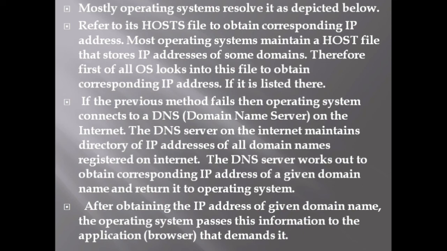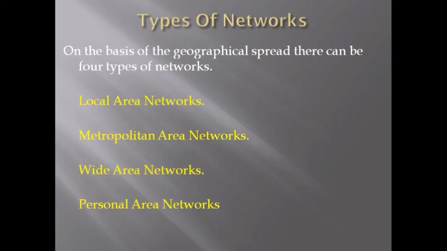Okay, then comes the next part, types of networks. You must have heard about this, but let's discuss these. These are just on the basis of geographical spread. There are 4 types: the LAN, MAN, WAN, and PAN. LAN stands for local area, metropolitan area, wide area, and personal area. You can understand by the nomenclature what they will depict.